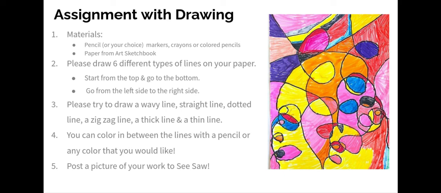Try and draw a wavy, straight, dotted, zigzag, thick, thin line, or any other lines you want to experiment with. You can also color in between the lines with a pencil or any color that you would like. Post a picture of your artwork to Seesaw, and here on the right is an example of the student work.